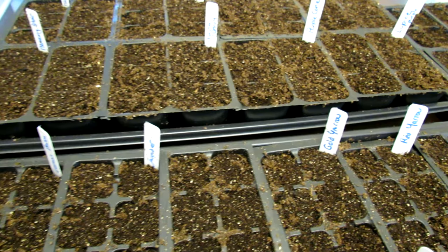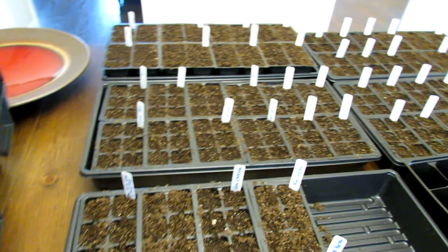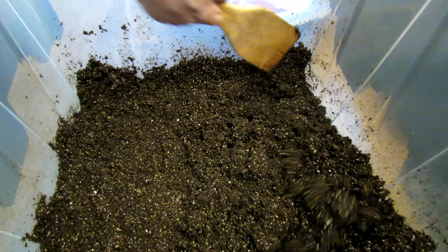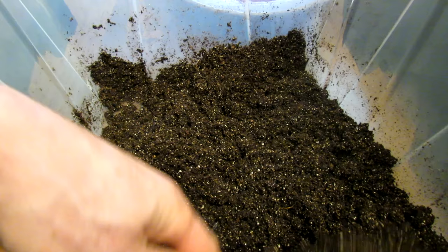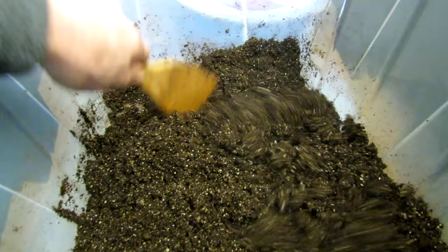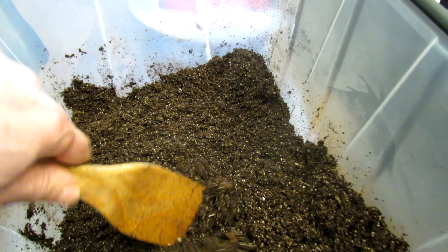Back there are Lupines, Purple Coneflowers, Shasta Daisy, and Blazing Star. These are plants where the root systems I don't want to disturb, so I put them into bigger pots and let them grow in there until I put them out into the ground. After about 10 minutes, your starting mix is in the container pressed down. Fluff it up — you can still see some steam coming out. You want this to cool down to around 100 degrees or so before you start putting your seeds in there.